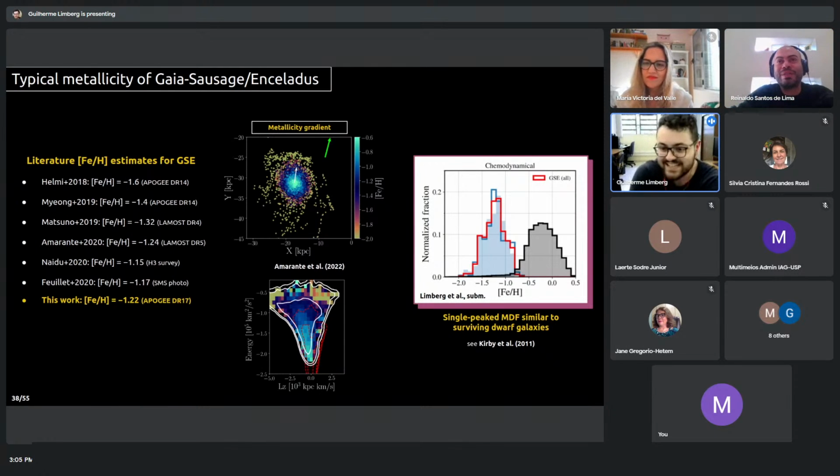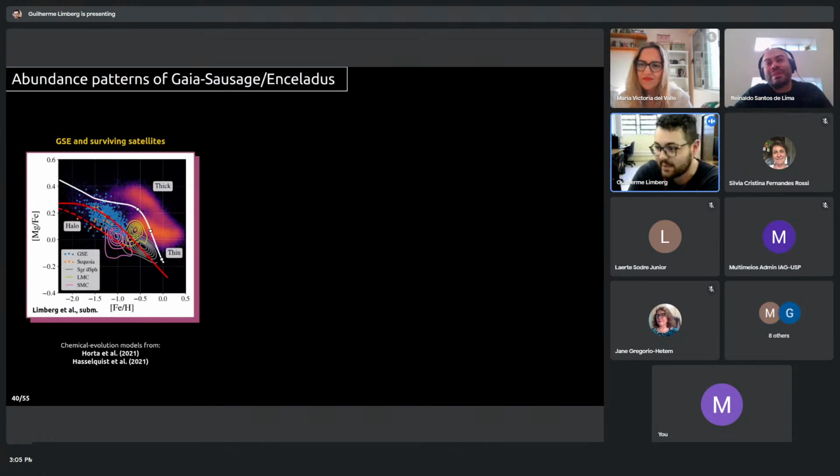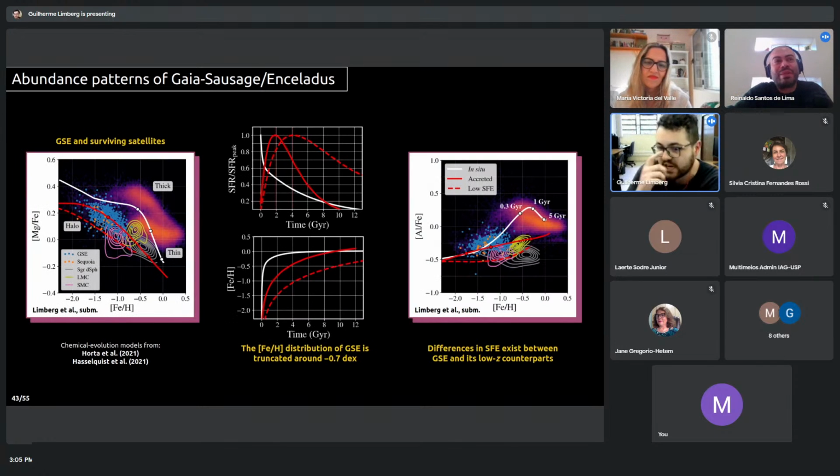Okay. Yeah, definitely the star formation is not homogeneous. The chemical evolution trajectories that I showed you in this figure are under the assumption of instantaneous mixing of the gas. But unlike the chemical evolution model that I run, these chemodynamical simulations do not assume this instantaneous mixing. They can account for these metallicity variations, or variations in the pace of the chemical enrichment across the galaxy. And this is exactly what they show.